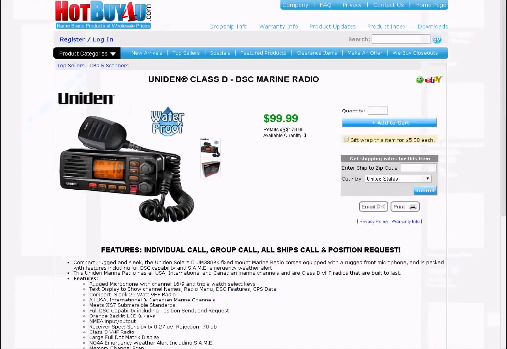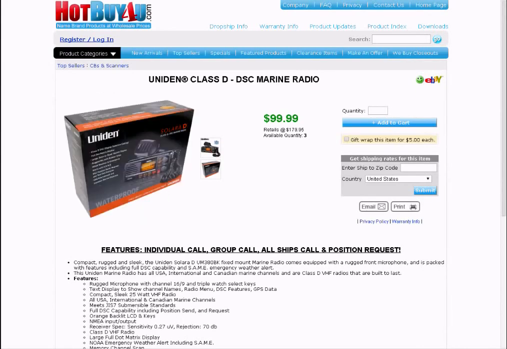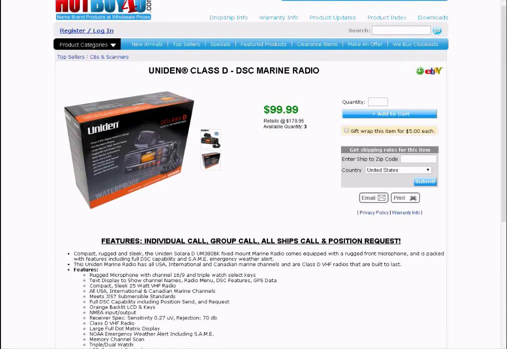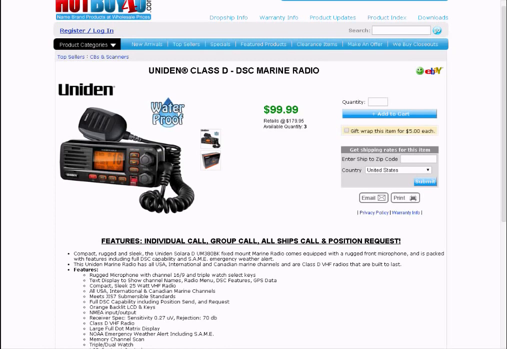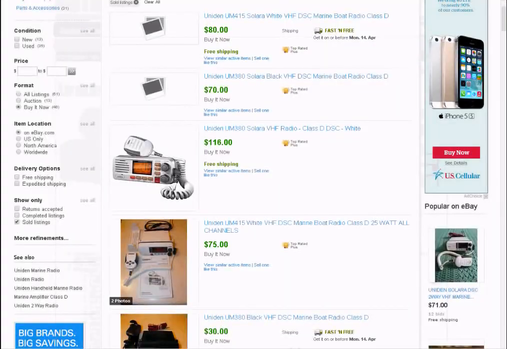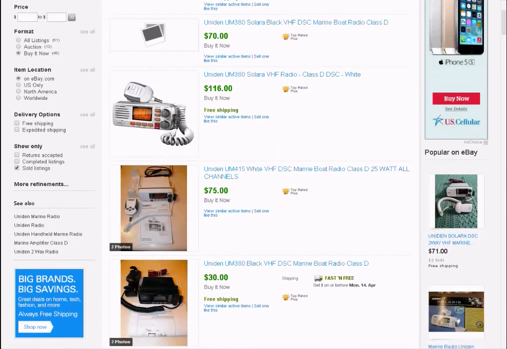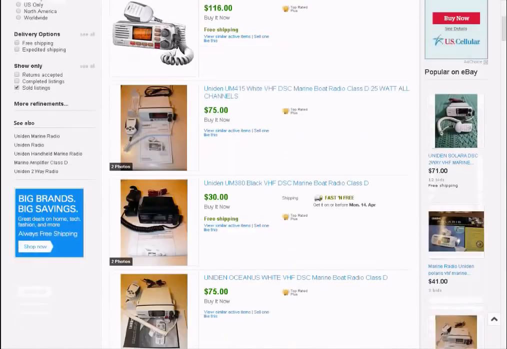So moving on. All right, this little marine radio, I sell these on eBay for around 150 bucks, give or take, and then I have another site where I sell them for a little less, but they routinely sell for me on eBay for about $150 or so. So let's see if we can find my listing. I just sold one a little bit ago for $149.95.